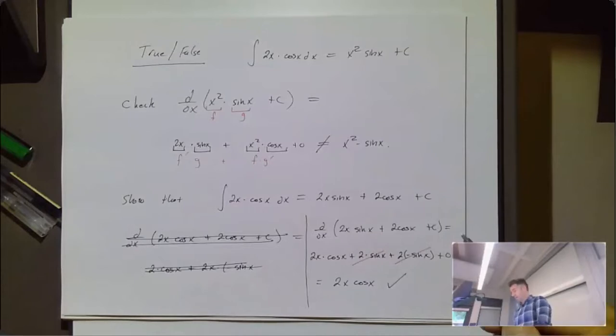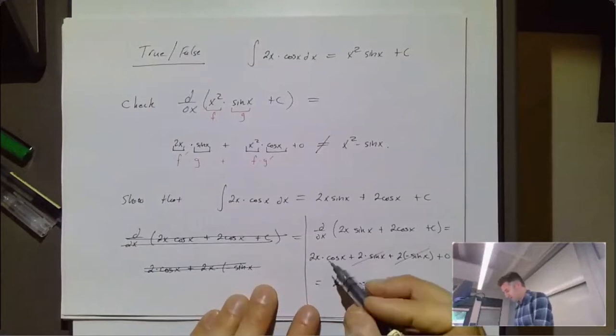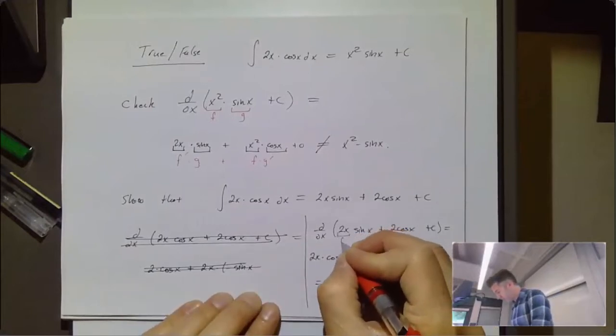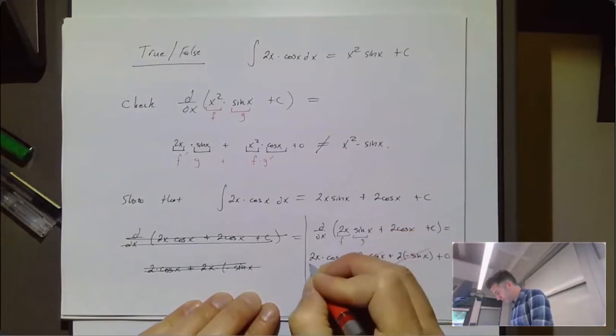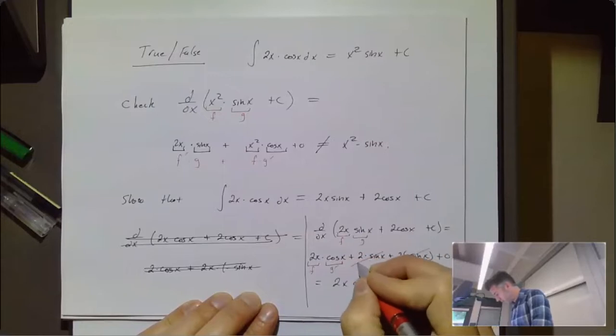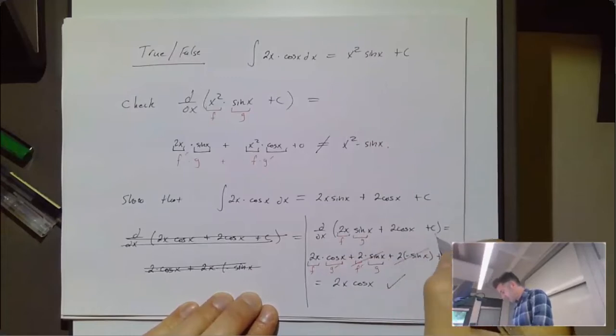I'm taking the derivative of this constant here. So you don't even really need to write that. I'm just trying to be very thorough and show all the things. But right, I took the derivative of 2x sine x to get this piece here. So just to back up, that's my f and that's my g. There's my f g prime. There's my f prime g. And then here's the derivative of 2 cosine x. And here's the derivative of c.